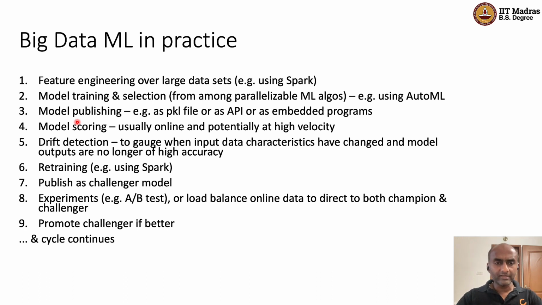Now, once these things are in production for some period of time, the data could change. The characteristics of the data do change. So this is called drift. And whenever there is a drift, you don't want to be caught unaware. You want to be aware of it. You want to be able to take some action based on that. So what you set up as a result is something called drift detection. So effectively, you want to monitor certain parameters in the data and see whether those parameters are changing.